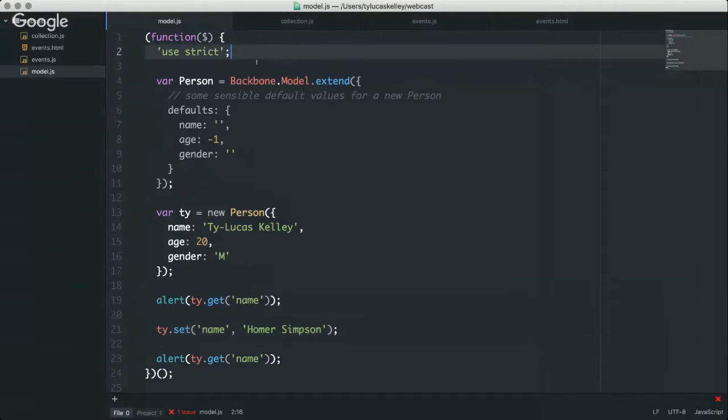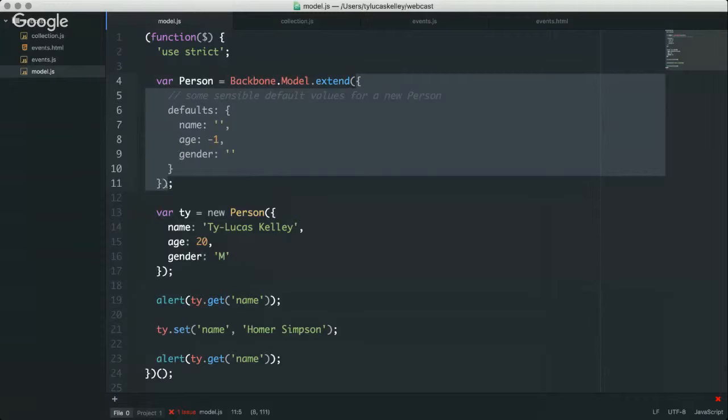Okay, so we'll just step through this. We can ignore the first couple lines. I've basically just wrapped all of the code in an anonymous function. After the webcast is over, we'll be uploading a forum post, and I'll explain why that's important in front-end code, but not super relevant right now. Starting on line 4, I have created a person model, and it's pretty easy. You take the function that Backbone provides, Backbone.Model, and you just call the extend function and pass in an object with your customizations.